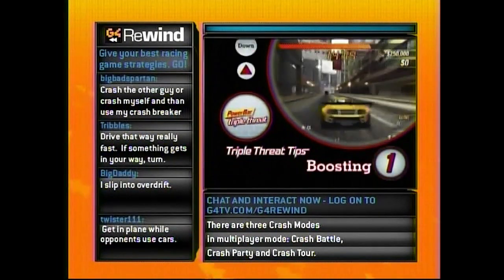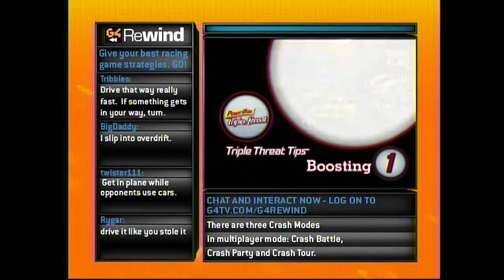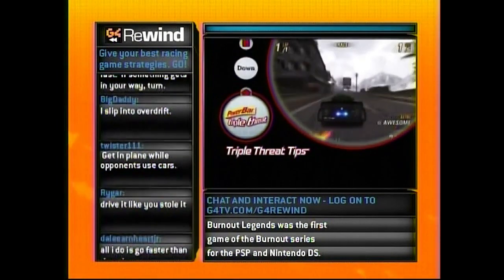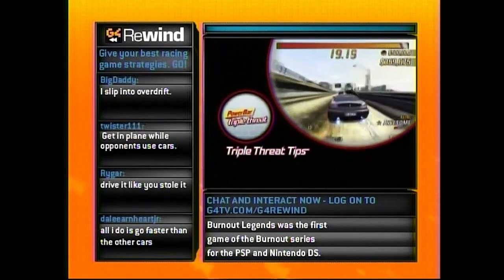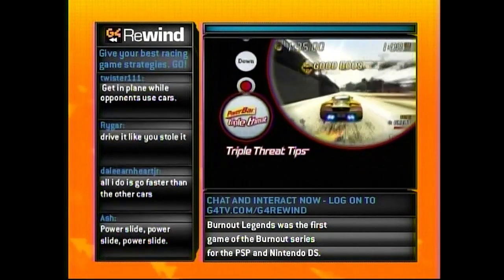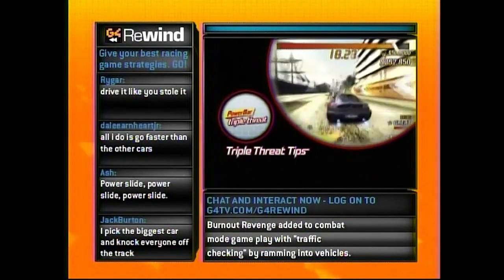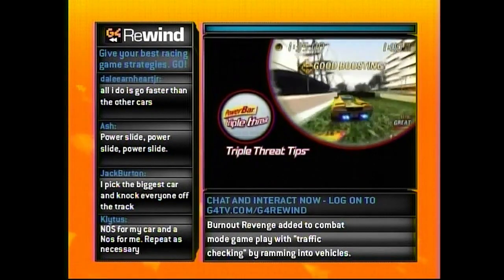Number 1, boosting. This is probably the most important thing to master. To fill up your boost meter, which is on the lower left of the screen, you have to drive dangerously. Hit the other cars, drive into oncoming traffic, dodging the vehicles speeding at you, and perform tricky takedown moves. Once your boost is boosted, you'll be able to trigger a burst of speed at a crucial time during a race. But of course, if you crash, it's bye-bye boost.